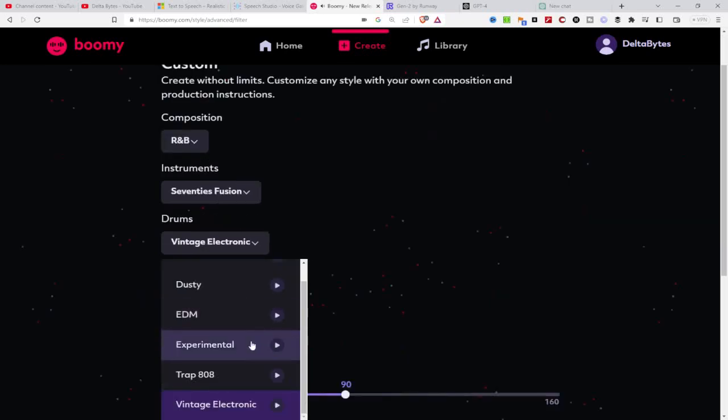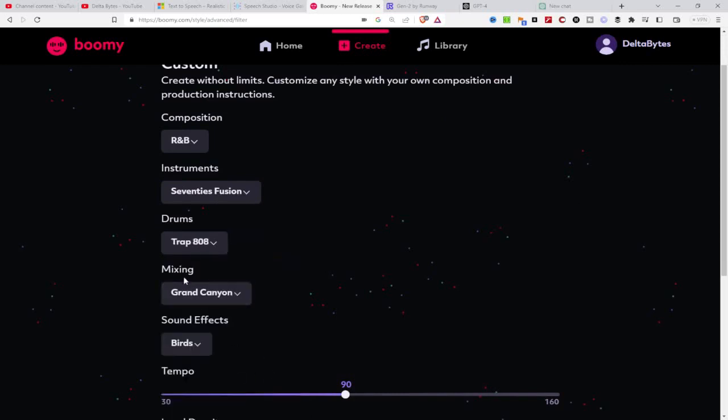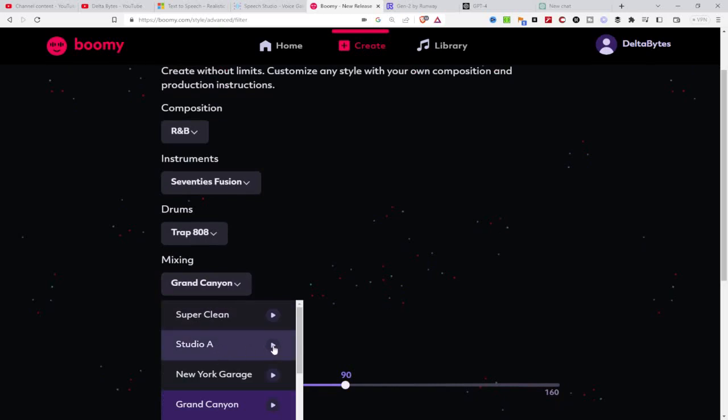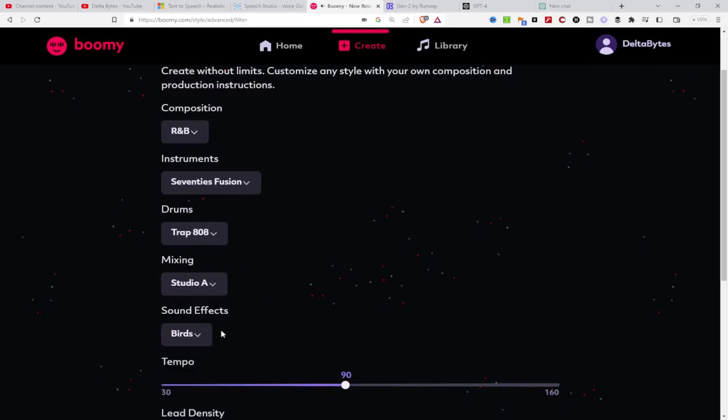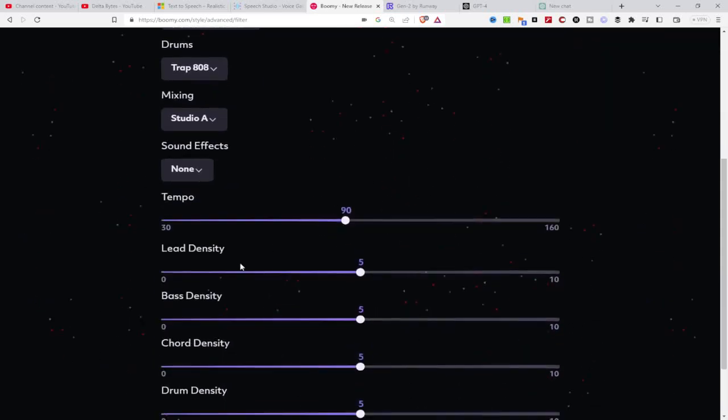Drums, obviously. You're going to select the trap beat 8 mixing. Let's preview this. Green one. Sound. We want sound here. Tempo for the song, we want it to be 90.